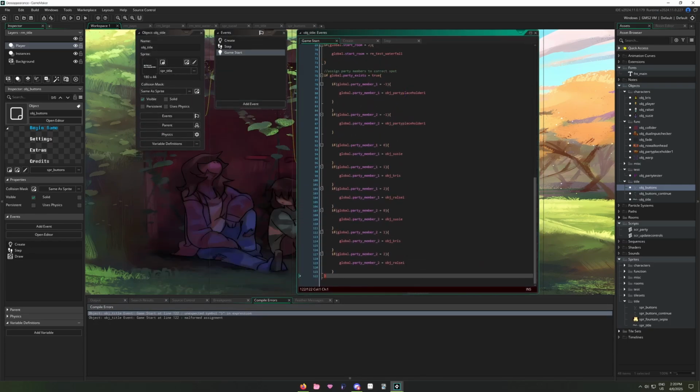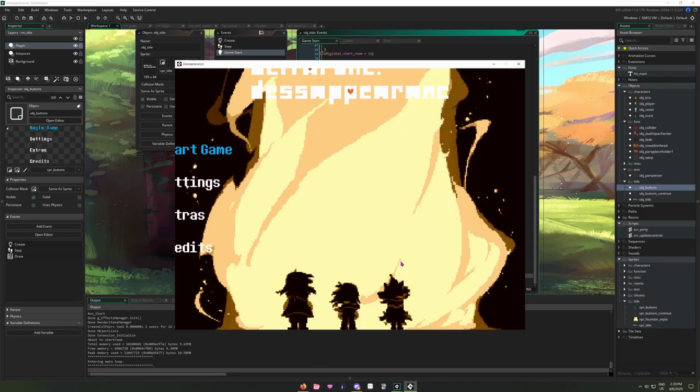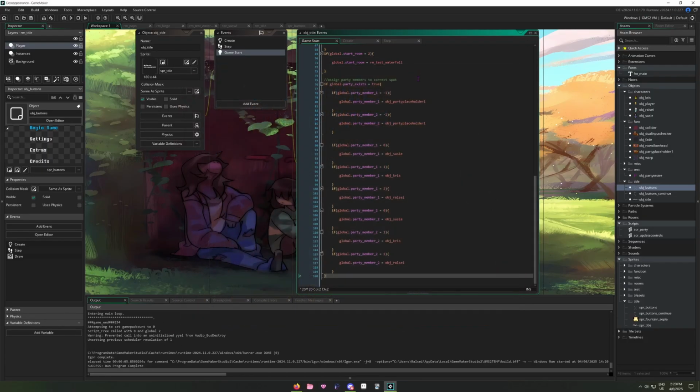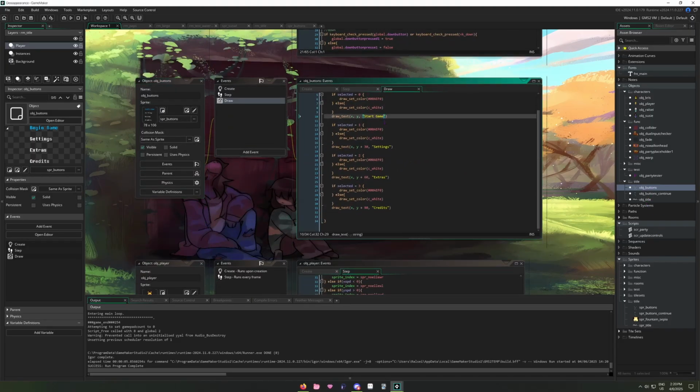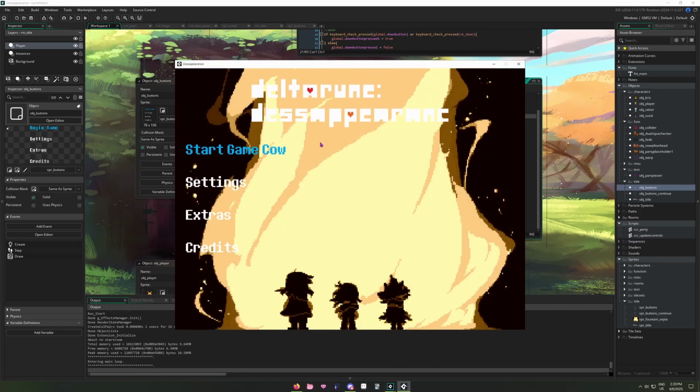oops, I forgot to do that. Like that. Okay, so now if I start, you can see I have these settings here, right? And in the actual button pressed event, if I wanted to say start game cow, it shows up, right?